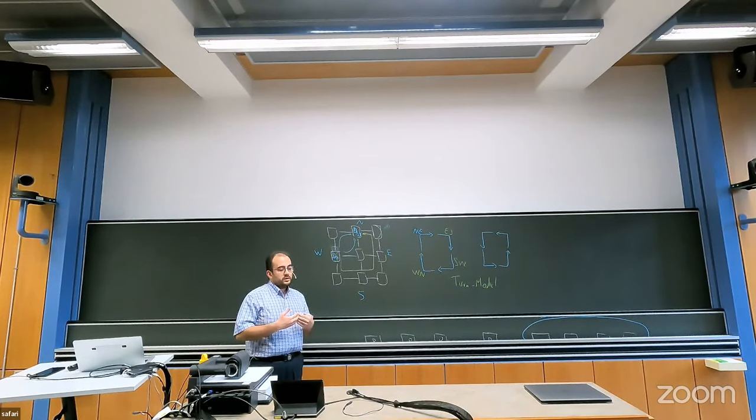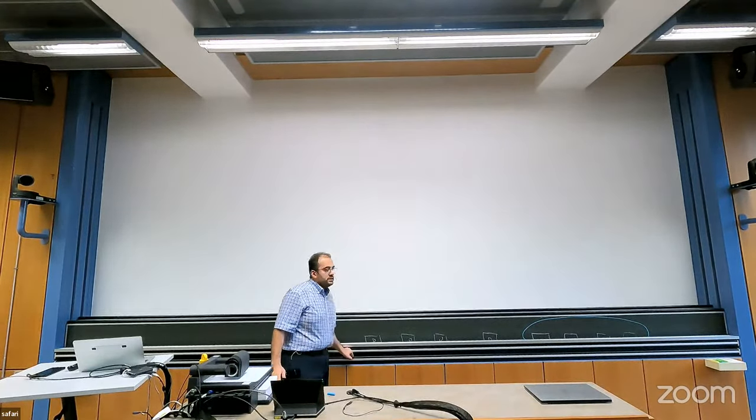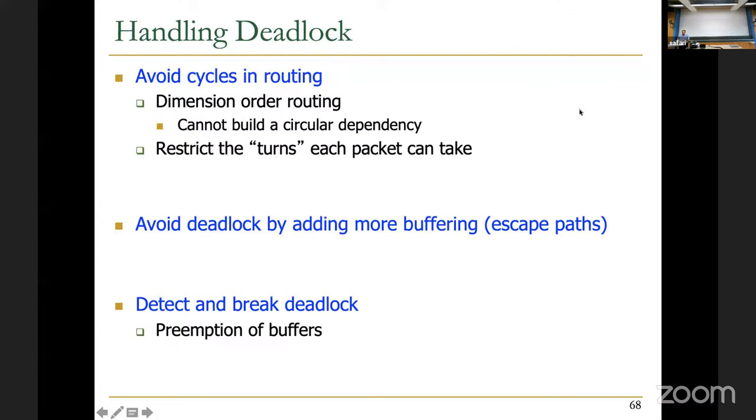So the routing algorithm does not allow deadlock to begin with. But there are also other ways of handling that, since deadlock is not that common in many cases. The idea is that we don't want to limit the routing or path diversity just because of deadlock that can happen with some very small likelihood. So people use techniques where they detect deadlock, and they need to design a technique to recover from that deadlock situation. For example, there is this idea of using escape paths, which comes, if I remember correctly, from Duato's theory.